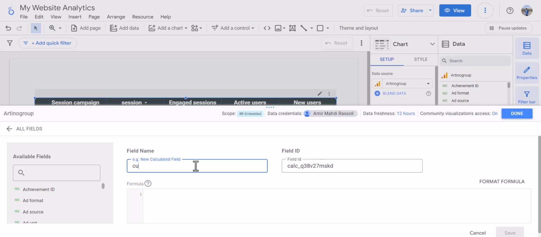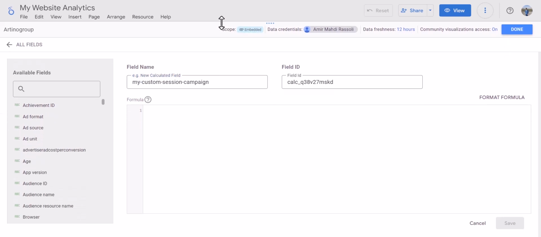Now, I'm going to choose a name for it, something like my custom session campaign. Pull it up a little bit, and now it's high time we formulated our own field.